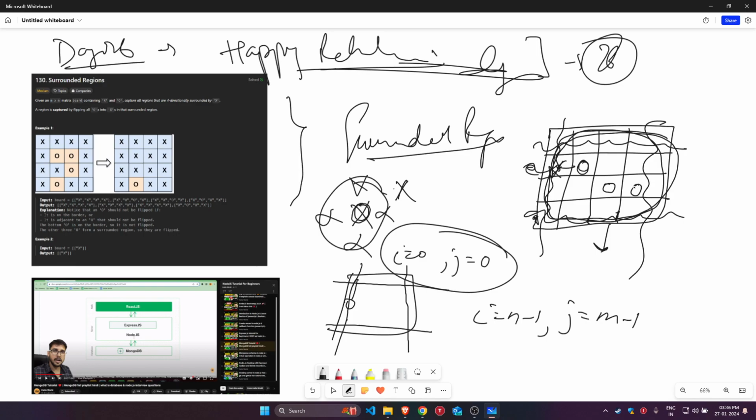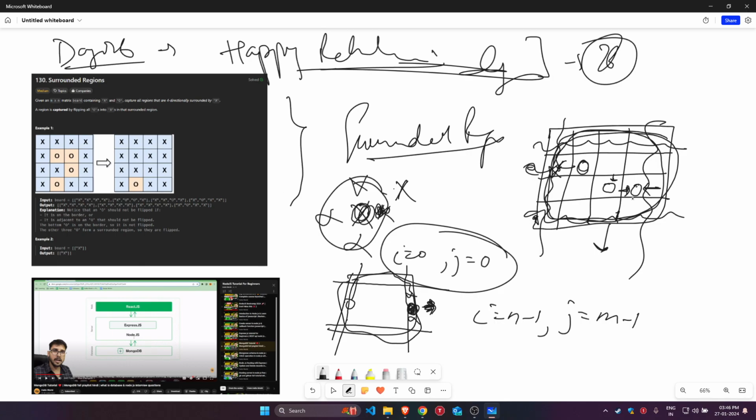If a 0 is adjacent to such a 0, you can't take it over. So if a 0 is on these borders, then you can't take over them. Even if you have x here but 0 here, you can't take over because on the right side there is nothing. It's at the border, so you can't take over this 0. So this is the question.